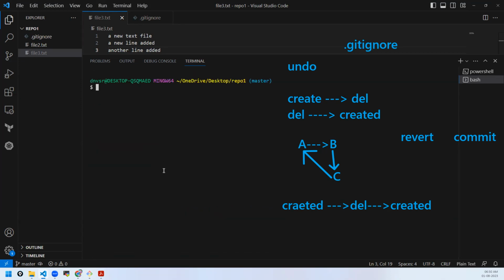These are all interesting things. Whenever you want to undo, that's how you can do revert. But if by mistake you have reverted, you can revert the revert. Whether you are reverting a revert or a commit, it doesn't make any difference. You just need the commit ID. That's all.